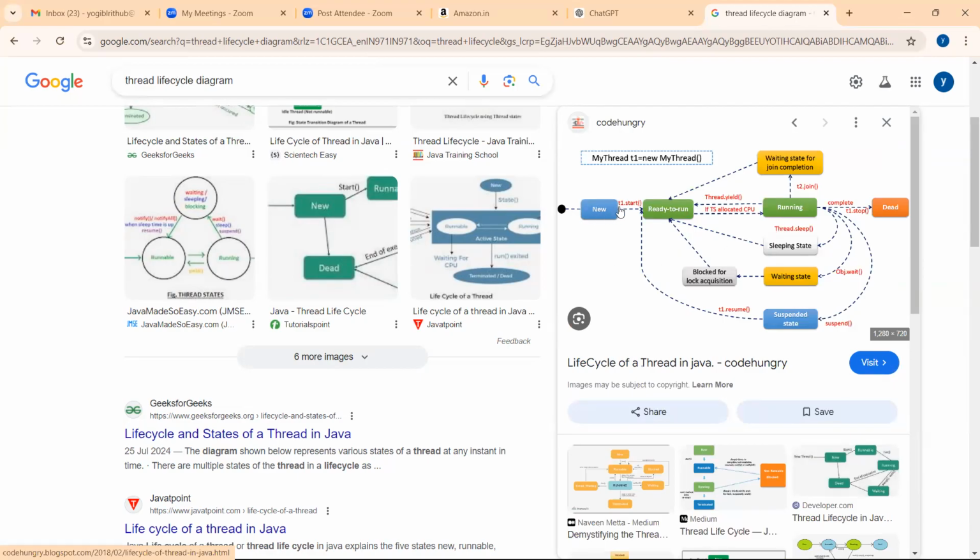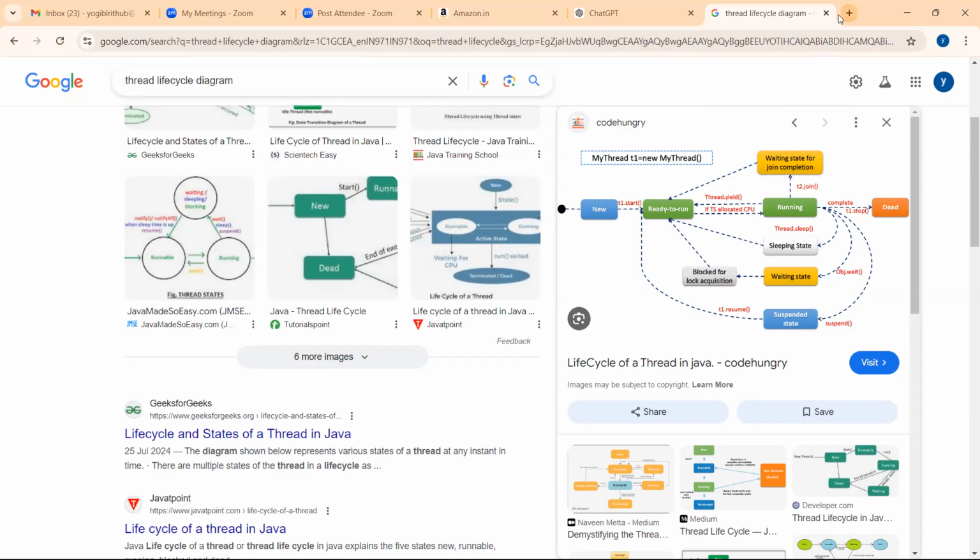See, now this is the start. Anyway, we go to the ready state. We are calling the run method. After the run method completes, t.stop, anyway, I told you that state. For running to waiting, you need to call the Object.wait method. In this waiting state, if one thread is waiting, what do we need to do? We have to call the notify method. If you want more than one thread to go from waiting to ready, then you have to call notifyAll.